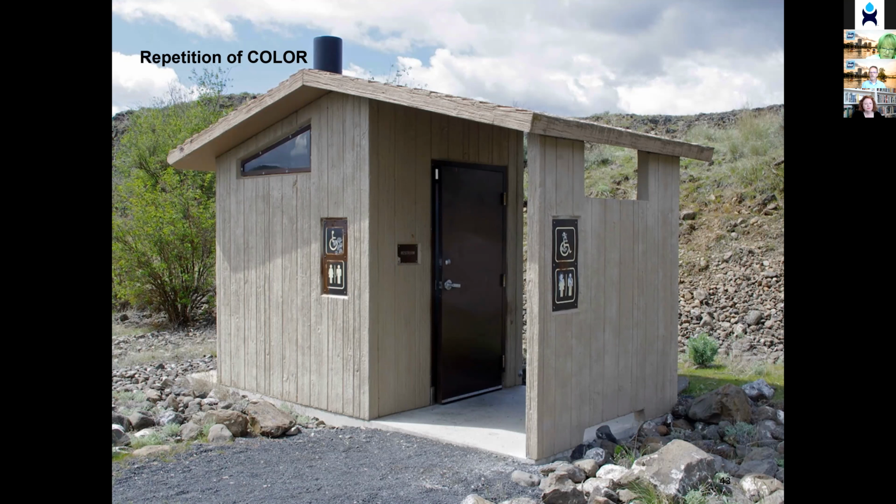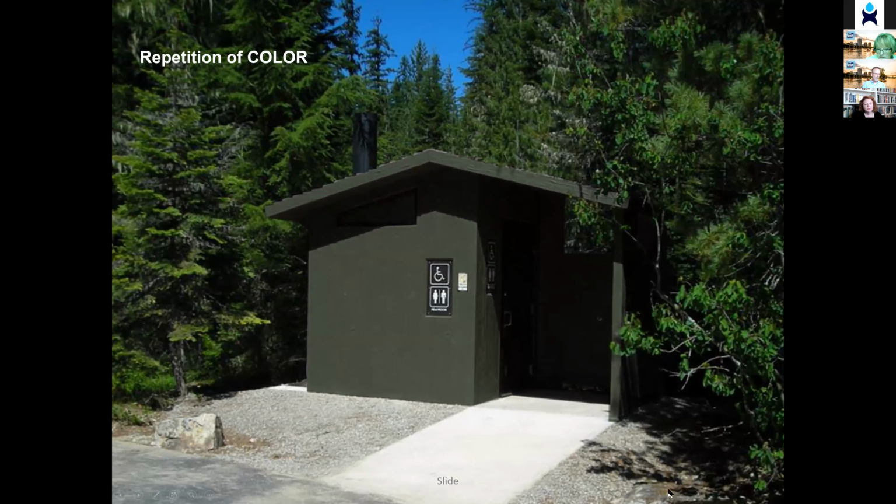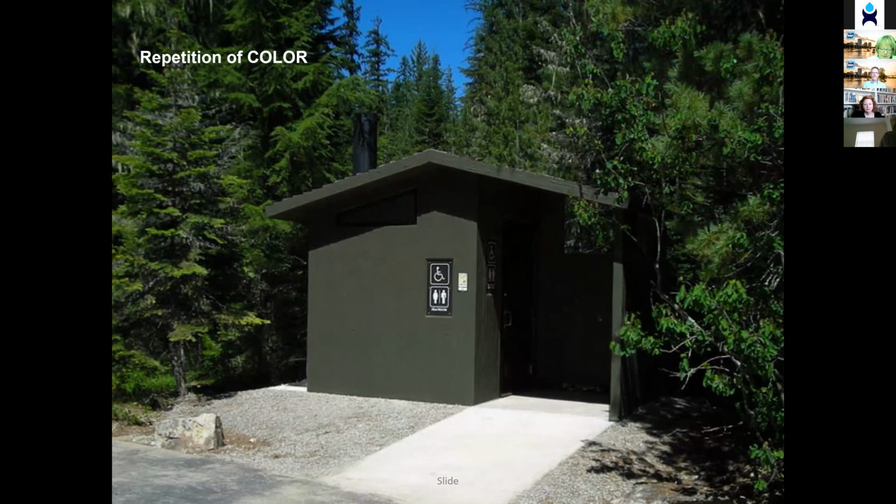And again, I will continue to say, look at the shadowed area. Here's another one that's using a little bit darker color, and it's not bad, but it does pretty much stand out in amongst the color palette and the shadows of that landscape. Perhaps human green from our color chart would have been a little bit better choice. So you may be well-intentioned, but the color that you choose may not be the best, most optimal color in the landscape.